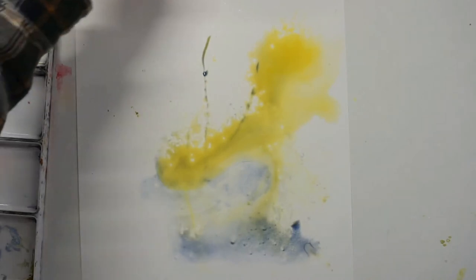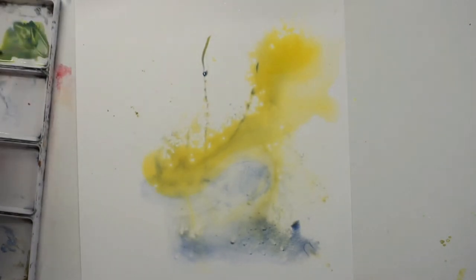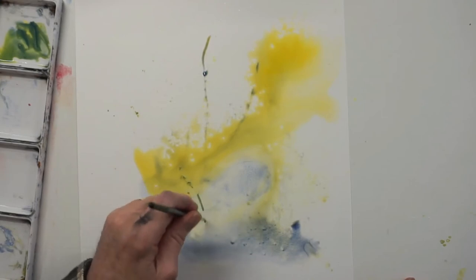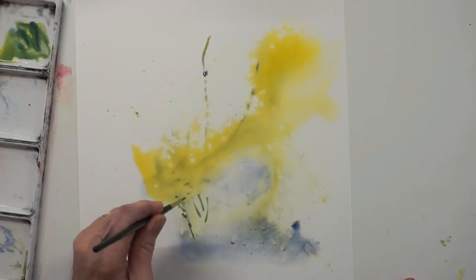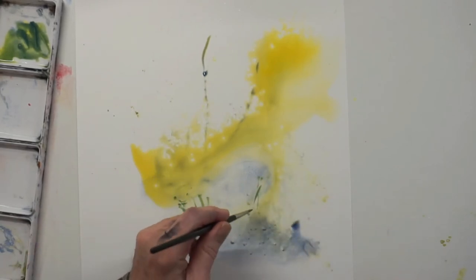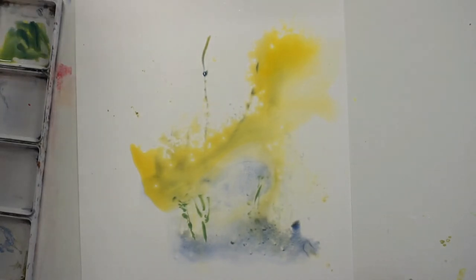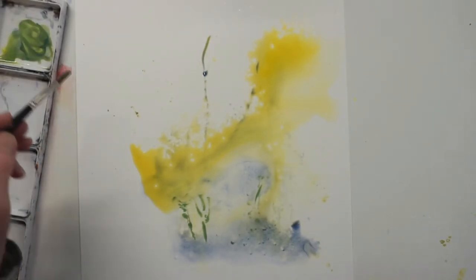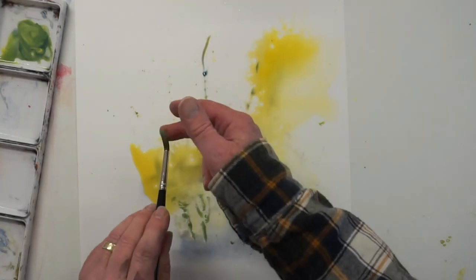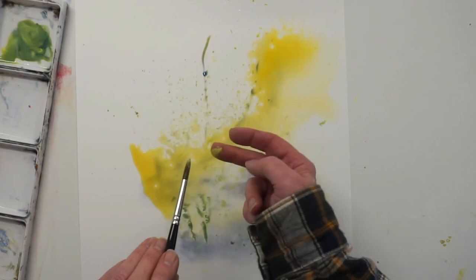While they're drying you can flip more colors in - paint some drier colors in. This is lemon yellow and cobalt blue, and you can paint in some little streaks of stronger color here and there - a few strokes added in, or even a few extra leaves. They'll spread out a bit and blend because the paint's still wet. Get a bigger brush, mix plenty of color fairly wet, and flick some stronger bits in - they'll gradually fade out but give it effects. Make sure you flick the right way, otherwise you get an eyeful!